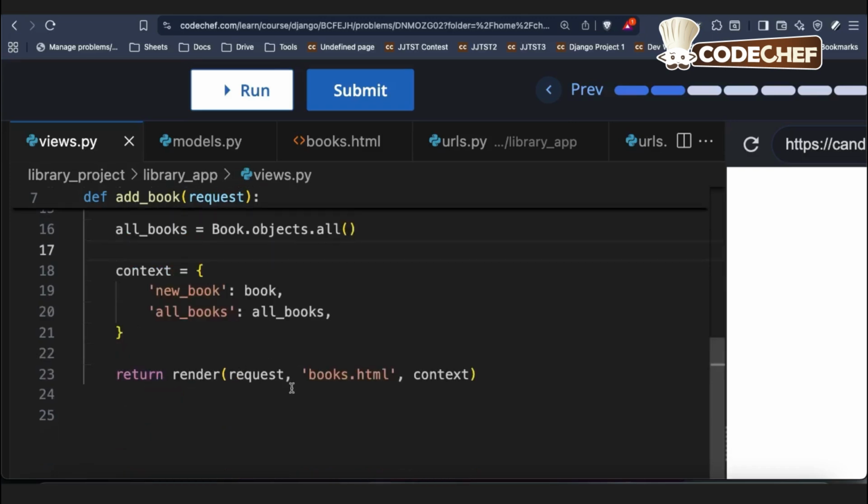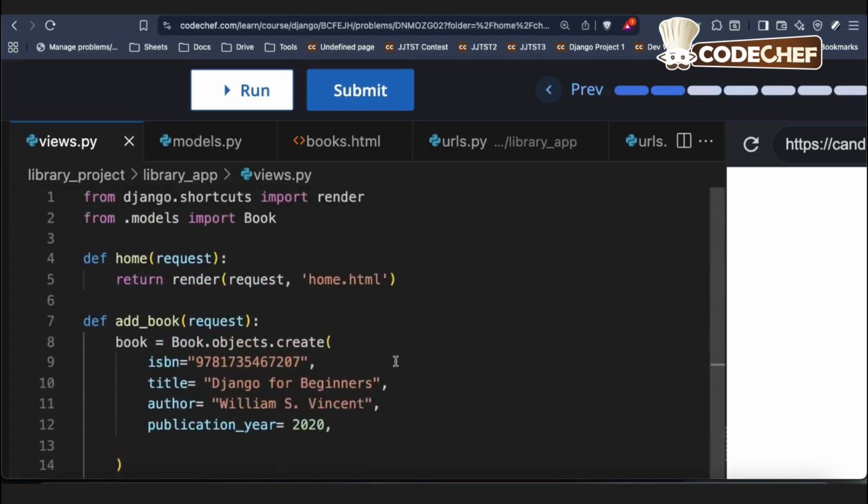Now we are rendering the template called books.html, and we are also passing that context from here. So remember, the context consists of the book, which consists of all the data that we have entered, and also of all the books that we have fetched using the all method. So that is what happens in the views.py file.